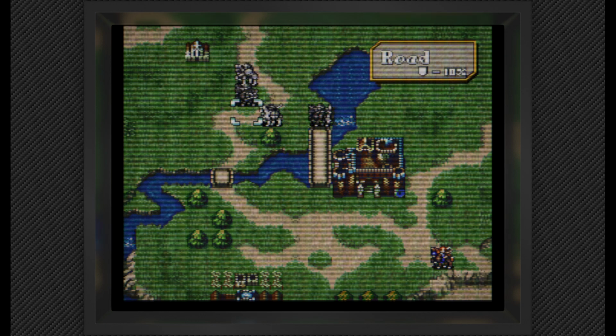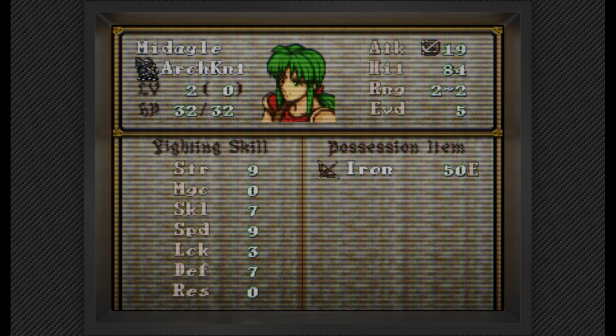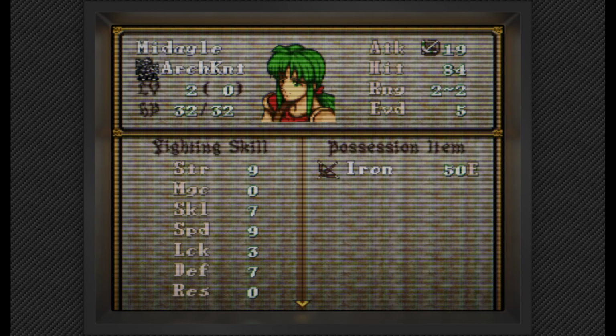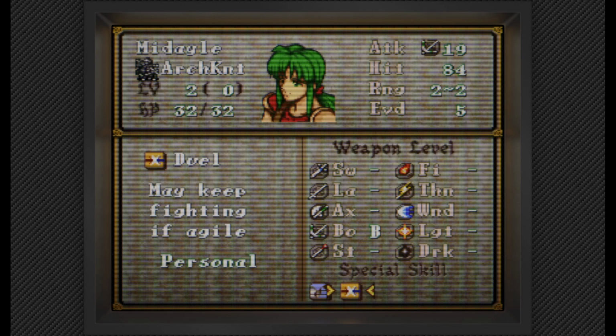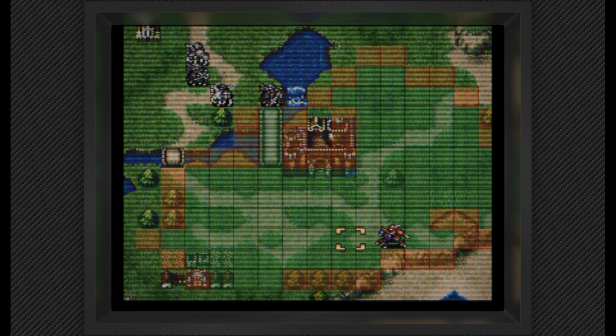Oh, and we also have Medale. An arch knight. That sounds really cool for... That sounds too cool for what he is, I think. He's got a crossbow, so he's like a horseman. Okay. That's all well and good.